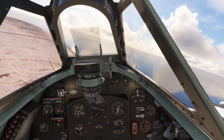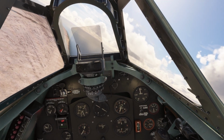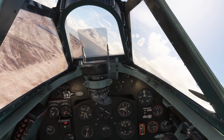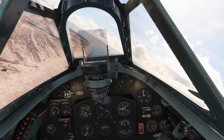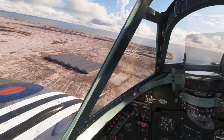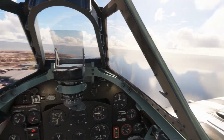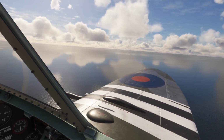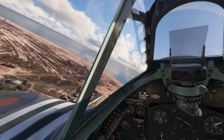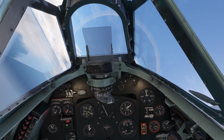Okay, so taking the bird up that time around was relatively straightforward. It was just a case of gradually applying the power, steadying the rudders, and making sure that you're not kicking the ass out of it, which I'm guessing is probably quite easy to do when you're in the sim. Now, the Spitfire is renowned for having really bad visibility from the cockpit, so it's not the best visibility, but I'm sure you'll agree, you can't beat an iconic flight in a Spitfire.